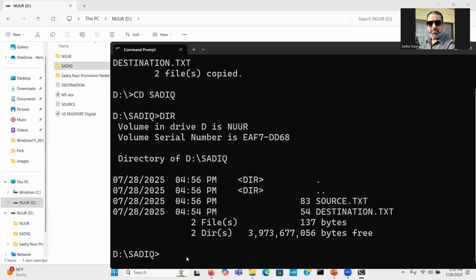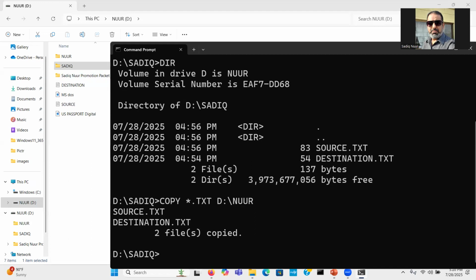So you're gonna say copy all the list of file that has the extension or the type of the file is txt to where? In the D there is a folder named Nur. That's where I want to copy it.